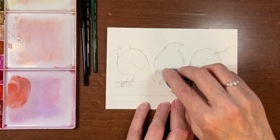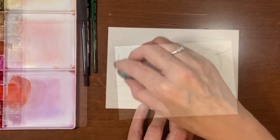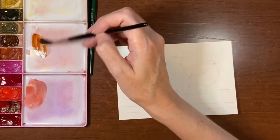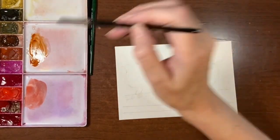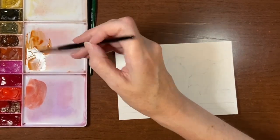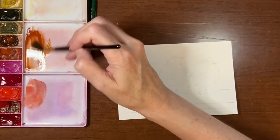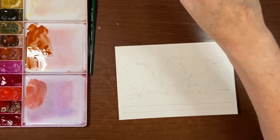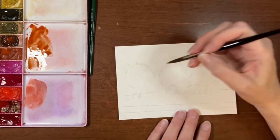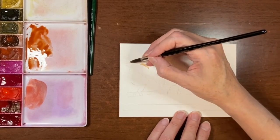So I'm going to lighten the lines and then we'll start to paint these little guys. We'll do the lettering later. So I'm going to start with my size 8 brush, and I'm just going to do burnt sienna for their bodies. Maybe a little bit of sepia in there after. Okay, and I'm just going to start light. I don't want to start off too dark. So I'm just going to do a wash.